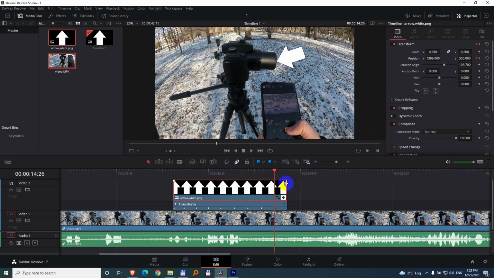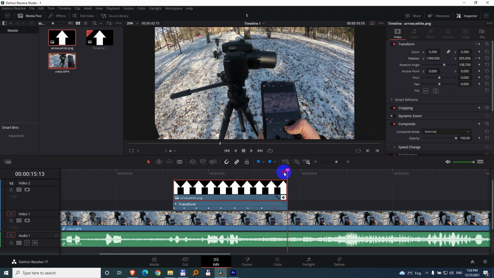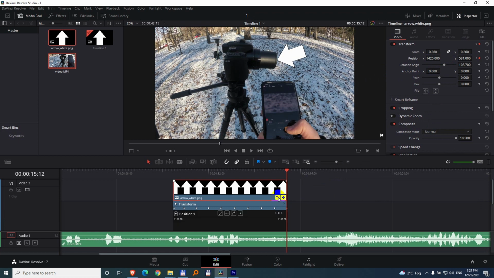Since I want to go exactly to the end, I want to enable the snapping, and it goes there, but press the left arrow to go one frame back. Okay, and there I can still see the arrow and adjust it. Now if I go here to this wave line, then we can see the ease in and ease out things. Let's apply the ease in or ease out to all of them.